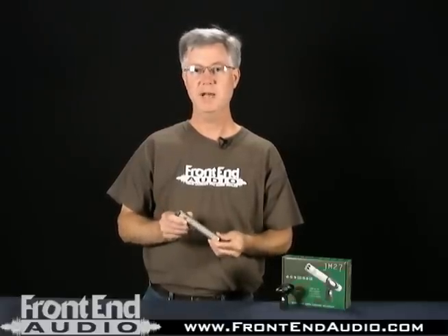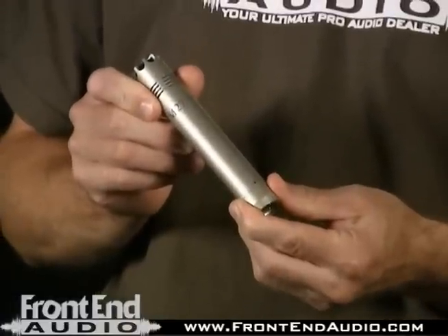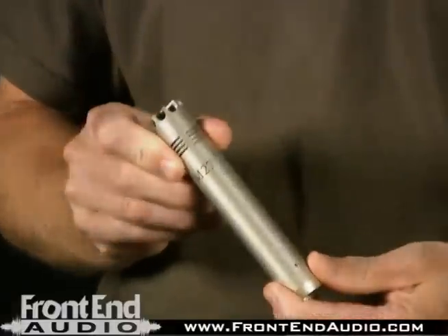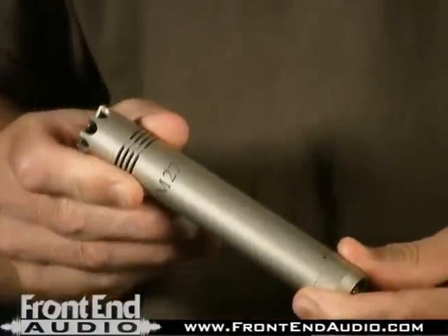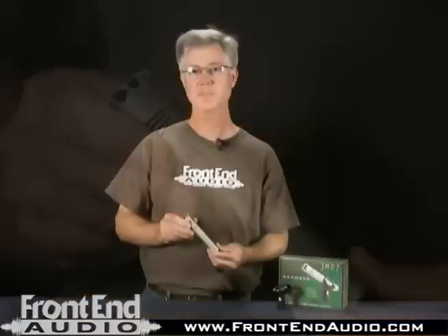This mic is a great mic. It's a low-cost mic, good for both studio applications and live sound, and is designed for use in micing drum overheads and hi-hat. It's a very good mic there. Miking any number of acoustic instruments, it performs very well and is good for both close-up micing and distant micing.